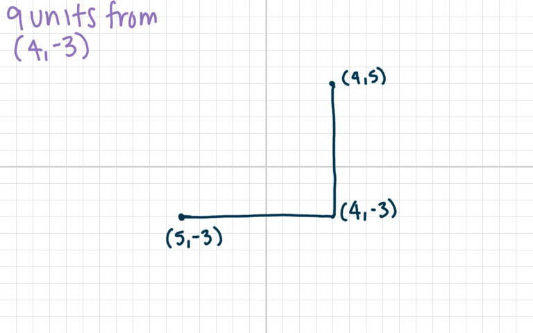I have marked a point that is to the left of (4, -3) at (-5, -3), and that's simply because that's where I had enough room on our coordinate plane. If we had a bigger area, we could have gone to the right, and that coordinate would be (13, -3). So you could have gone in either direction, but from here on out, we're going to be using our coordinate of (-5, -3), and I have connected our line segment together.